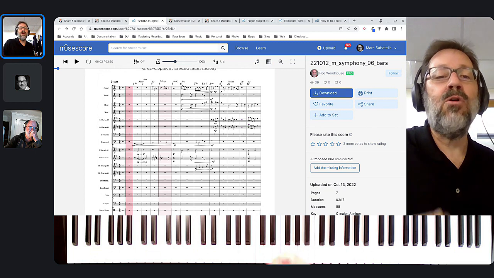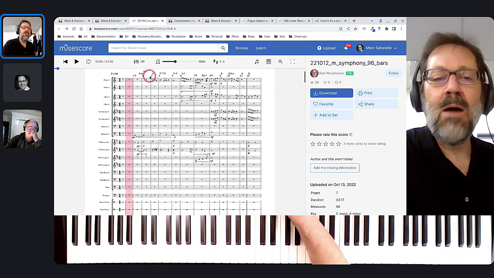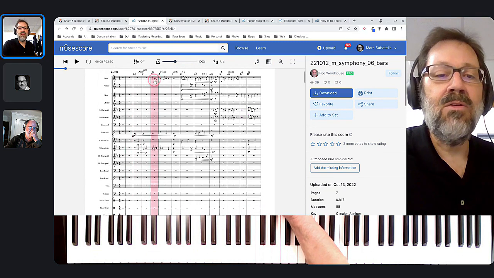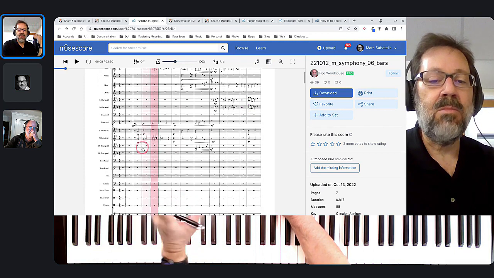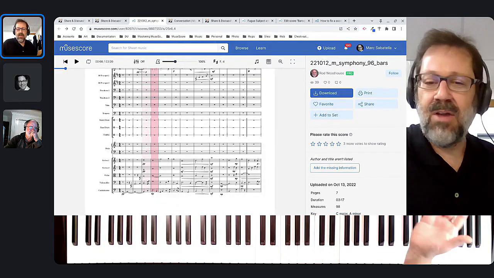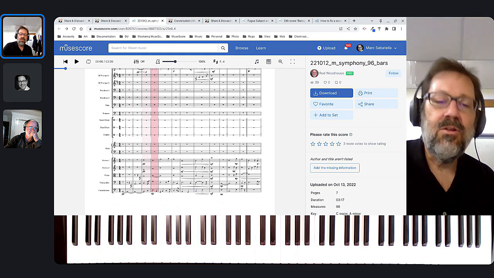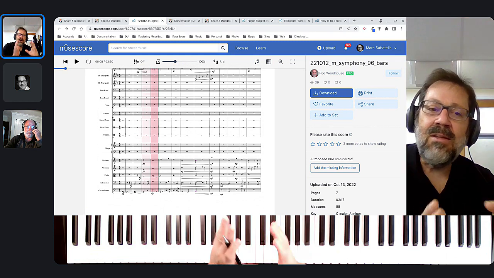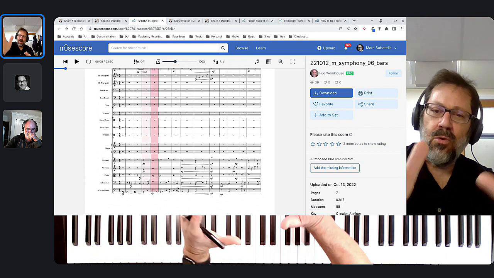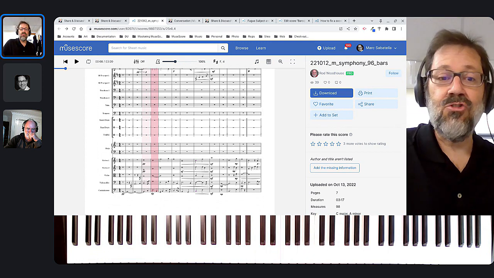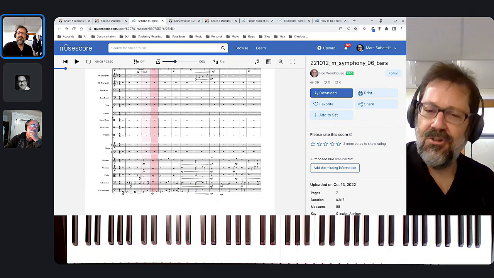And now when I go to write something, I'm like, oh yeah, I'll probably use this thing of using the upper woodwinds, the upper brass, and the strings together, because I know that's a thing. Beethoven used it in this piece, and Mozart used it in that piece, etc. So just that idea of looking at a score in that big picture sort of way teaches you something about composition.